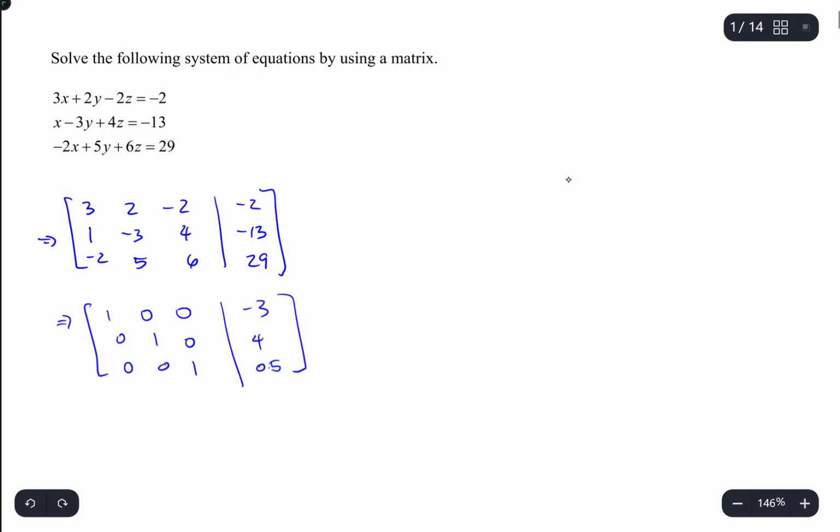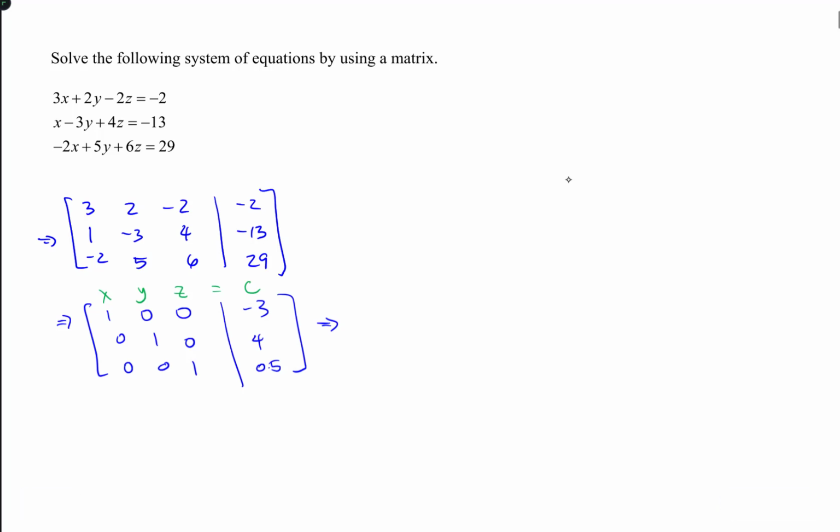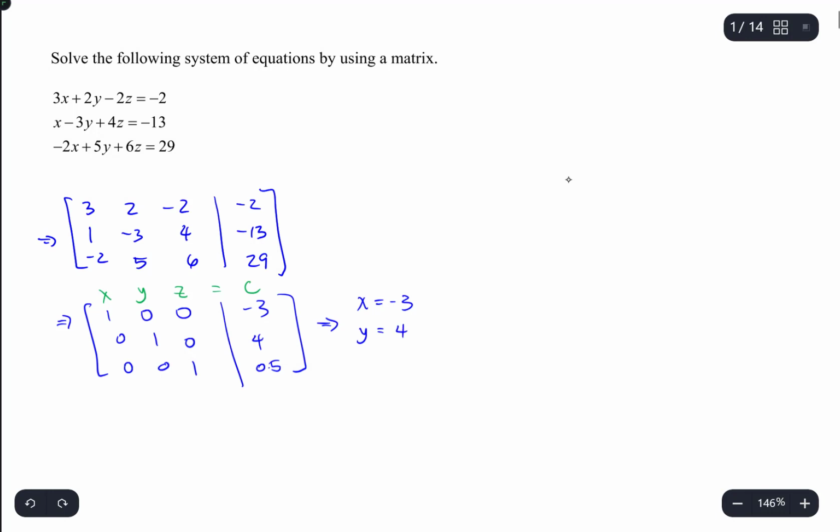Okay, so because this first column is still the x column, the second is the y column, and the third is the z column, and then it's equal to constants. If I change this back into a system of equations, then it would look like 1 times x equals -3, so x equals -3. 1 times y equals 4, so that's just y equals 4.